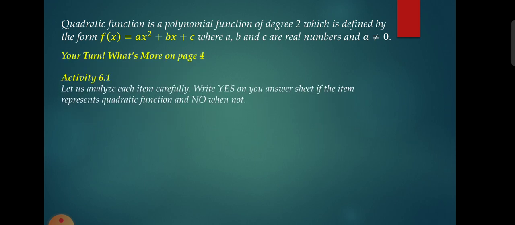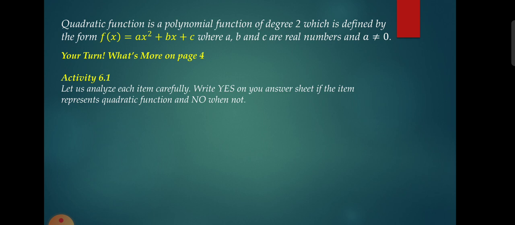Okay, but it will not be isolated, unlike in the previous topic on equations. Our activity will focus on determining whether a given real life situation can be identified as quadratic or not. Based on the three illustrations, there is a bridge with a curved form, a roller coaster, and the direction of an arrow released from the bow used by a cupid.